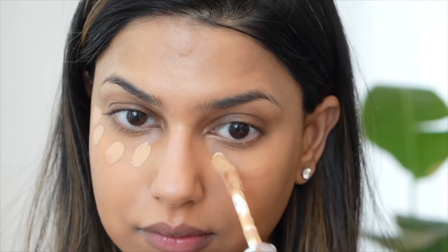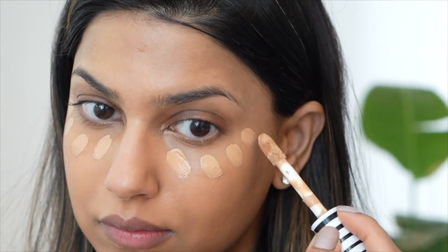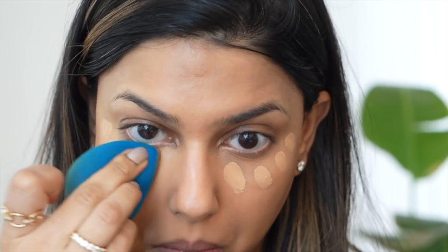I also really love the CoverGirl TruBlend Undercover Concealer in the shade Golden Amber. Now, this is lighter than my skin tone, but not too light. I've found myself using this just by itself a lot of the time recently, and I love this. I love the oversized wand. I love how full coverage it is, but still so natural on the skin. I just find because this is a thicker concealer, it blends out the best with a beauty sponge, but I love this.